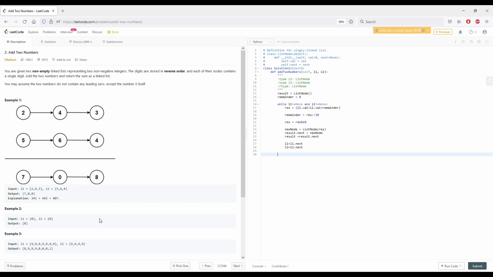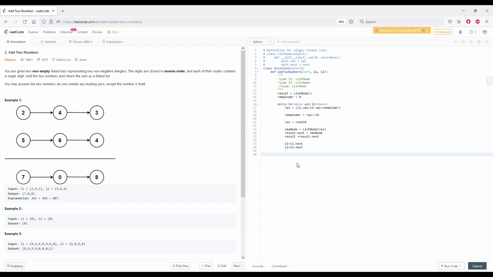Okay, and now what if we need to handle a case where either L1 is bigger or L2 is bigger? If L1 is bigger, then L2 is basically going to finish first and force us to exit out of this loop. But we're still not done adding the numbers yet.